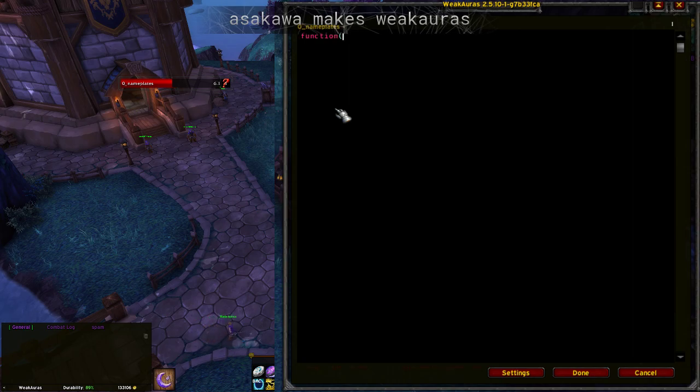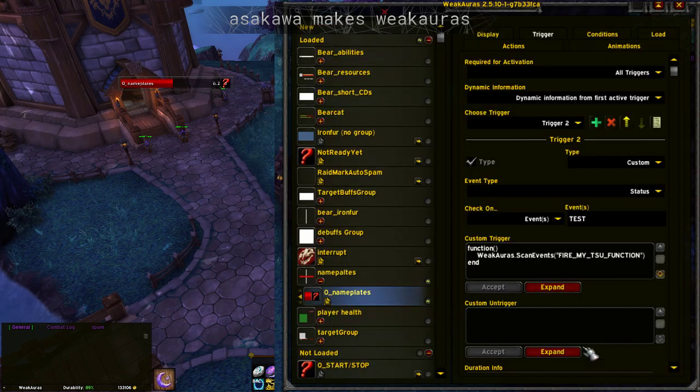But in here we'll get WeakAuras to throw an event of our own choosing, and it doesn't need to return true.